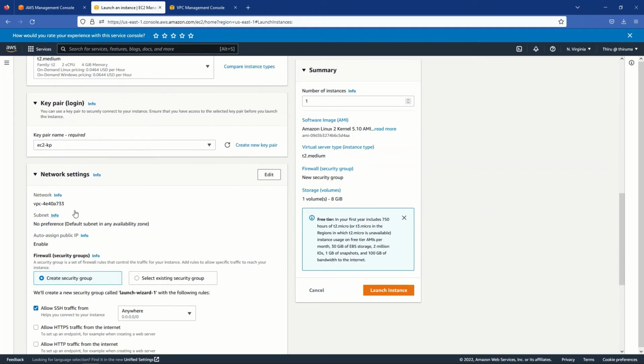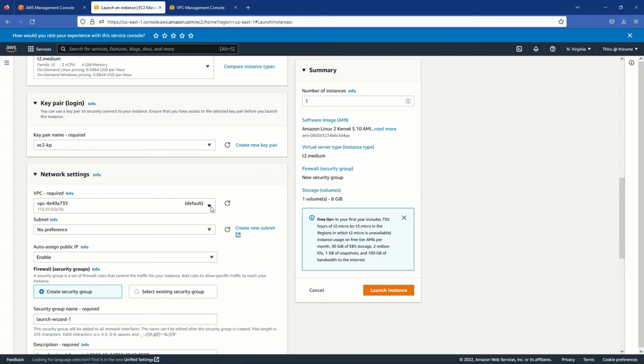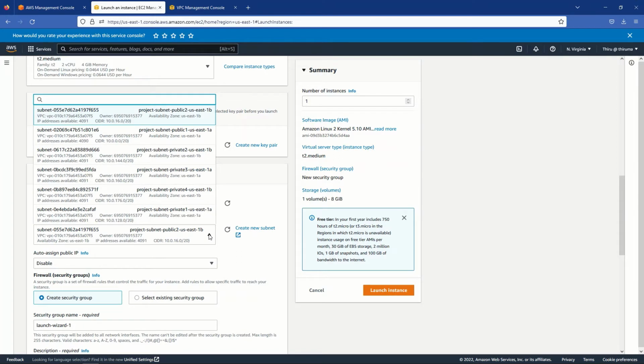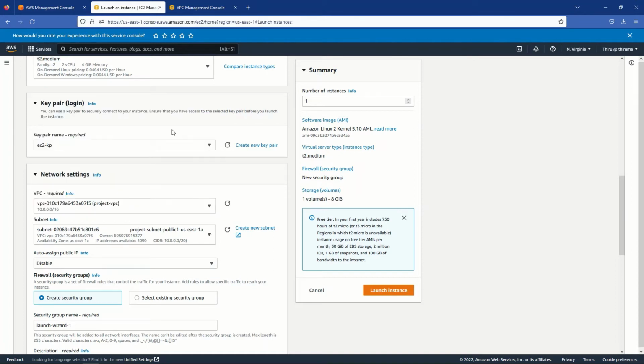That's good enough. For network settings, I'm going to edit it because I don't want to create this Bastion host on the default VPC. I want to create it on our custom VPC, project-VPC. So let me select the newly created project VPC, and for the subnet, project subnet public 1 US East 1A, as per our architecture.